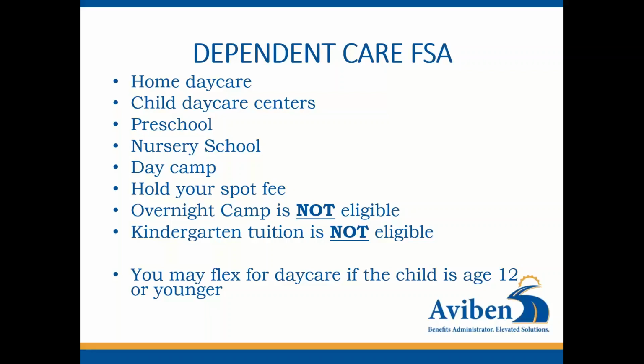Overnight camp is not eligible, and kindergarten tuition is not eligible. So you send them off to a weekly camp where they're staying overnight. That is not an eligible expense. And then once again, you may flex for daycare if your child is age 12 or younger. Just another way of saying under the age of 13.